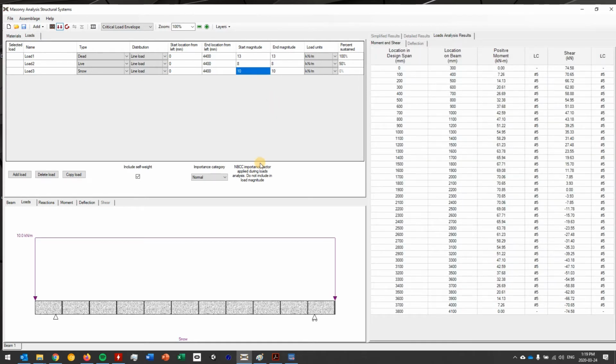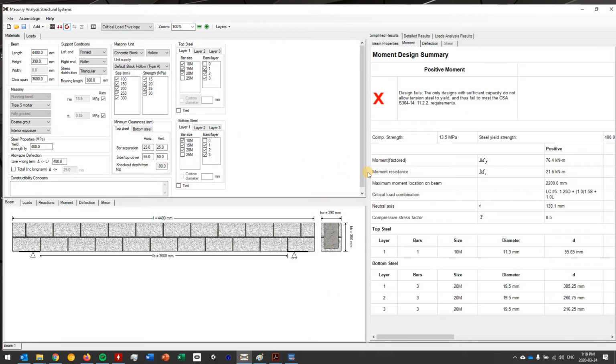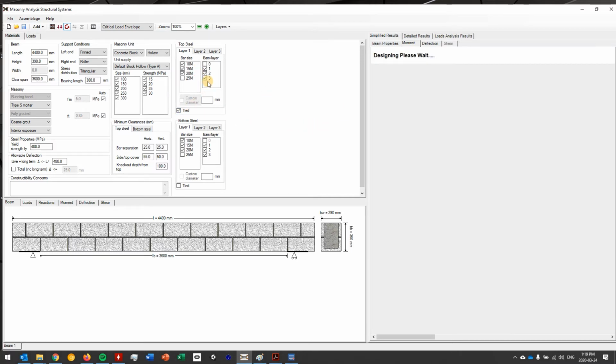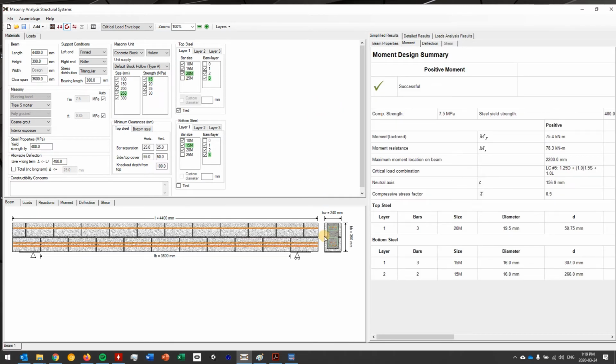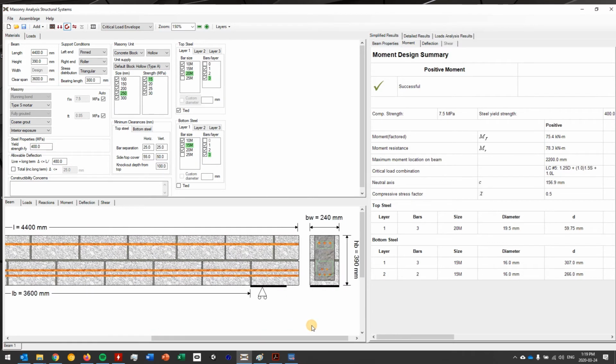So now that this is entered in, as soon as you have any loads, you'll notice that this moment deflection design button will become available. So I'm going to click on that and quickly do a design, and we'll see what I come up with. So this is a very common issue that you see where the only designs that pass are the ones where the steel doesn't yield. There are different ways to go about that. I'm going to start by trying to tie my compression steel, see if that makes a difference as it goes through. By default, it ignores it if it's not adequately confined in compression for stirrups. And you'll see it actually works, but I have a lot of steel that's showing up in this beam.